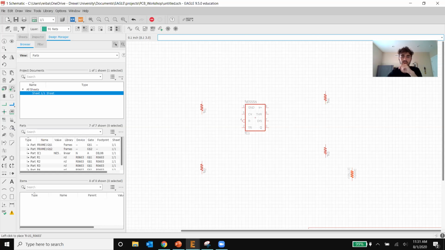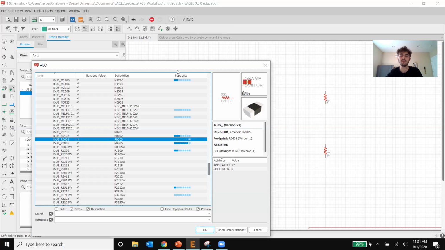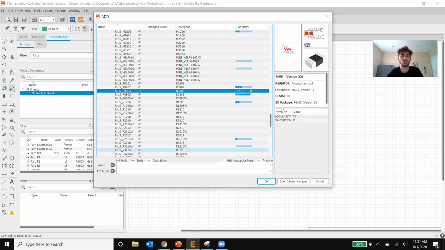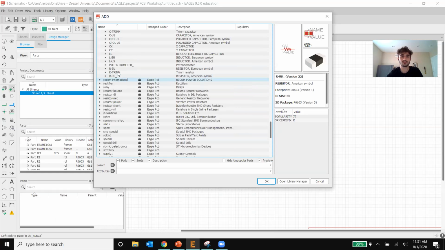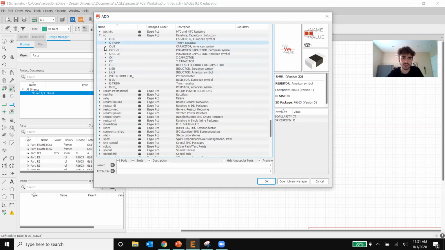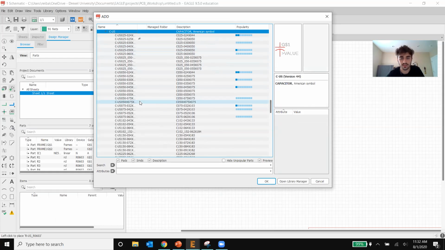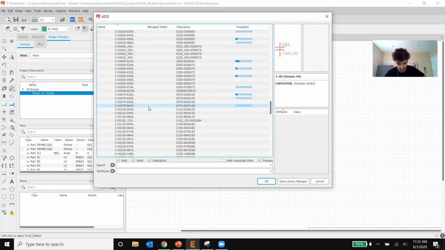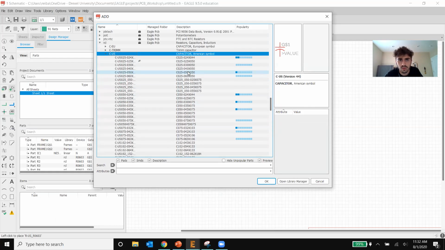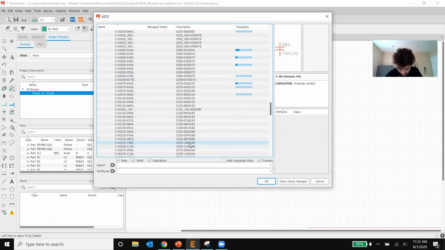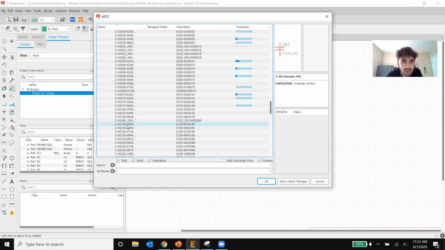Now we're done with resistors. Now we hit the escape button again, and in the same library we're going to look for capacitors. So capacitors US, and now we're going to find the capacitor, probably this one.